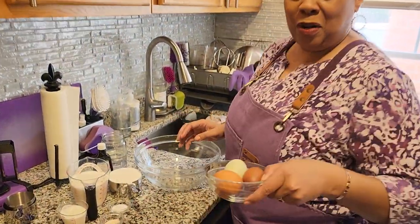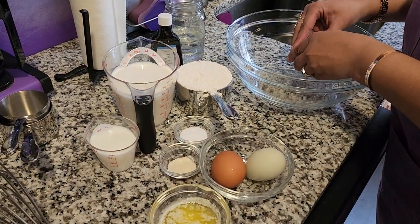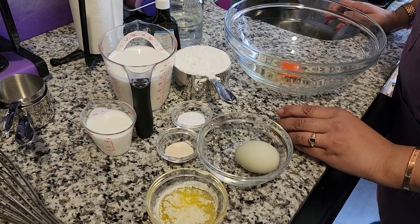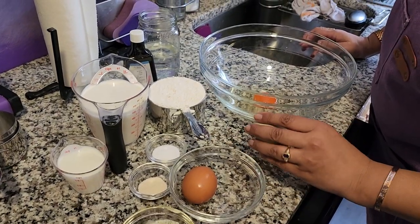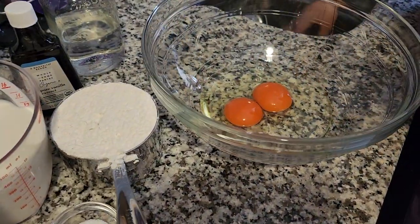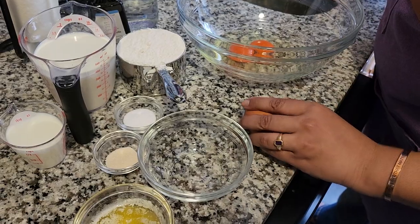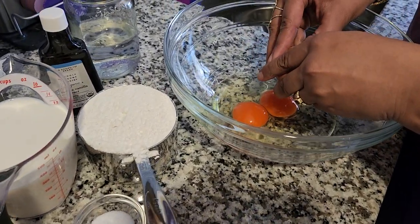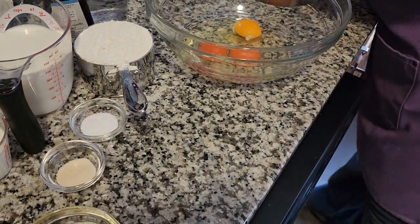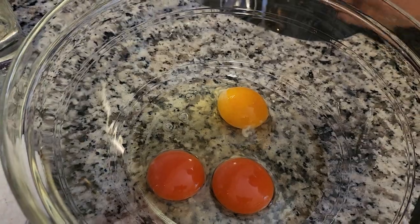The first thing you do is start out with some eggs. While I break these, I want to let you know that the Happy Egg Company has both heritage eggs and free-range. These that I'm breaking right now are the heritage eggs, and this one is the free-range egg. The heritage eggs cost two dollars more right now, and I notice the free-range is coming out a little bit lighter — no big deal, it's just nature.